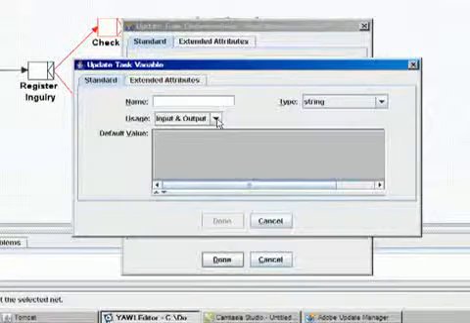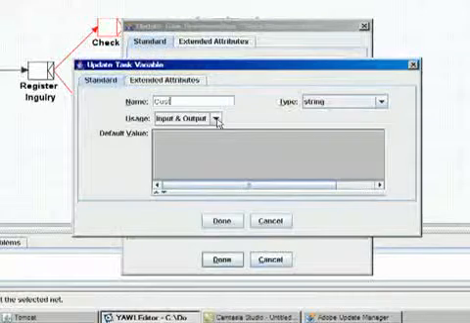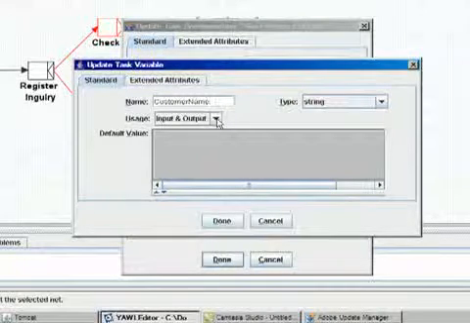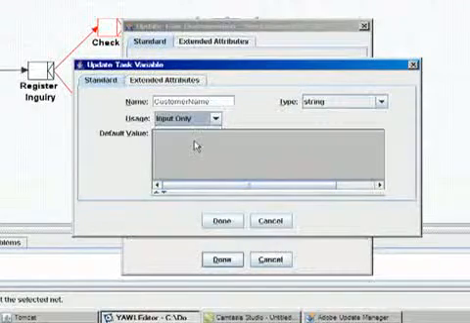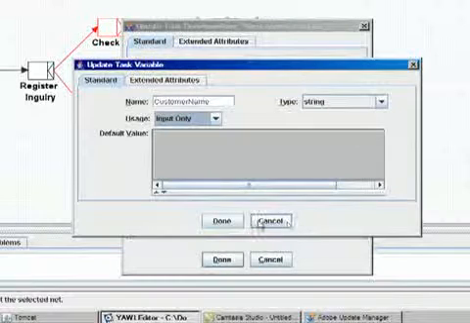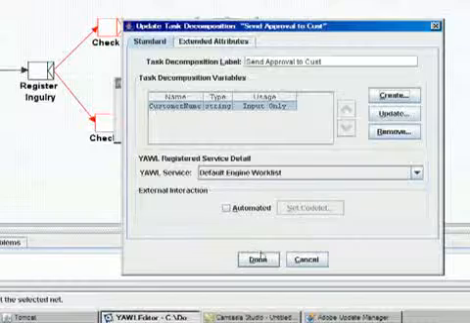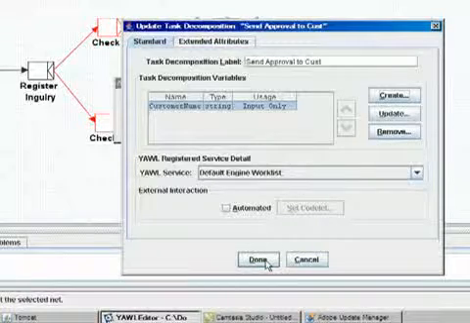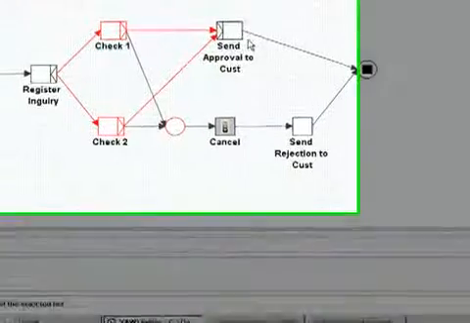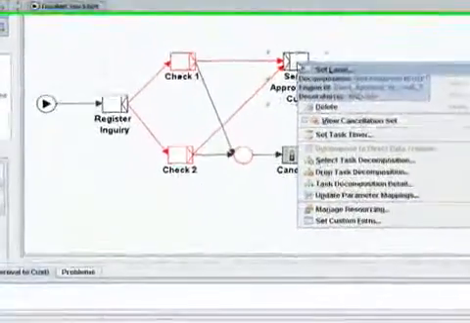In this case, I'd like to have customer name as an input variable, and it is of the type string, and I'm done with the creation of the variables.